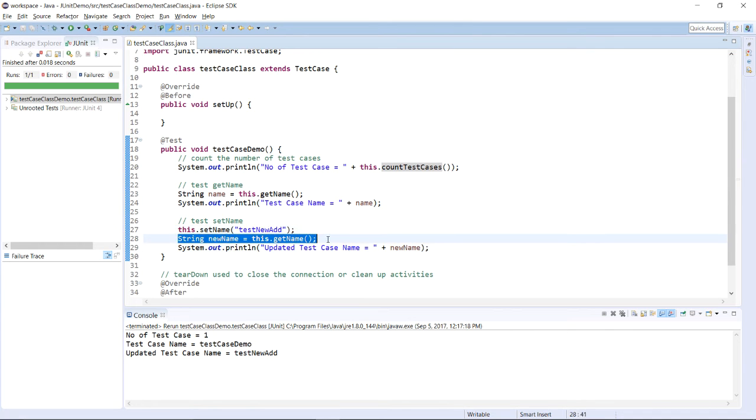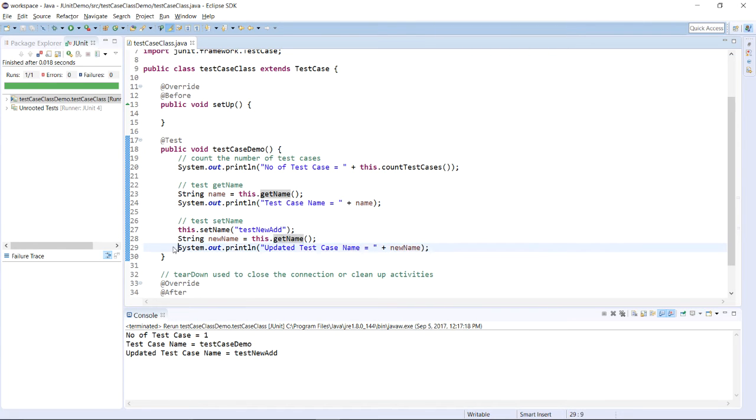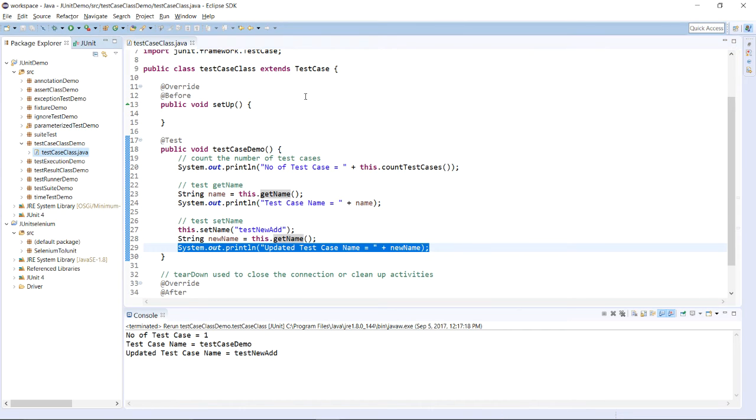Then newName is one string in which we get the new name. So, after the name has been changed, we need to check whether the new name has been assigned or not. And then I am printing it to the console to check whether the new name has been assigned properly or not. So, let us run this class and check whether it works properly or not.